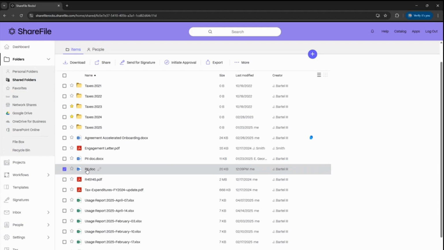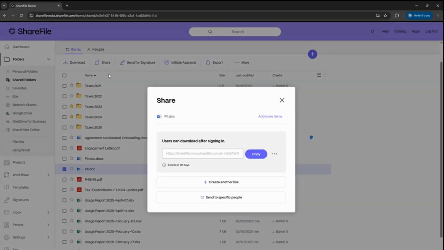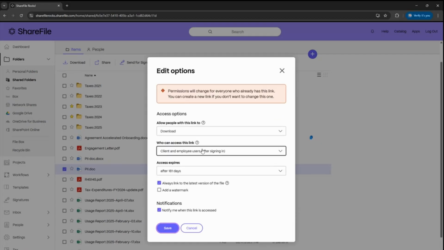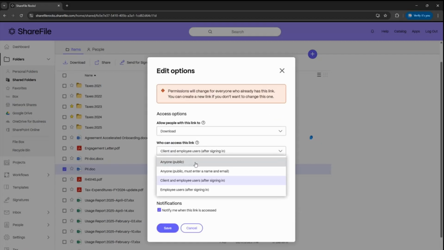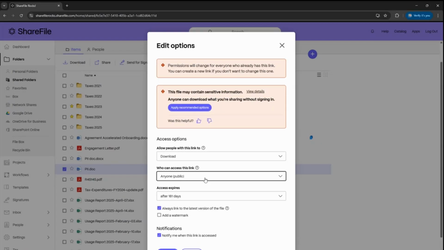So if I'm sharing this, and let's say when we're editing this share it was set to anonymous or public facing, you'll see right off the bat that you get a warning that it may contain sensitive information, and that anyone can download what you're sharing.